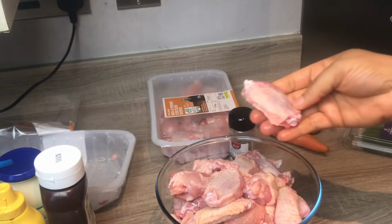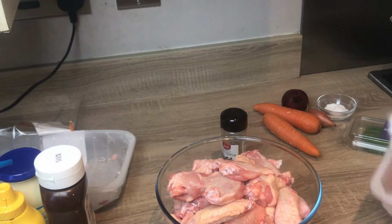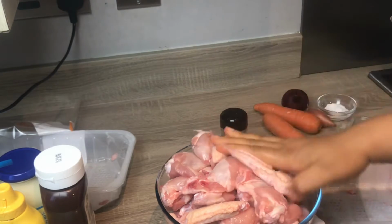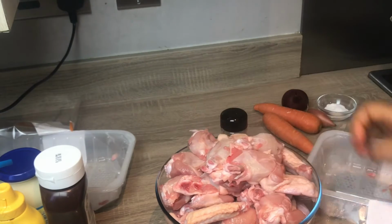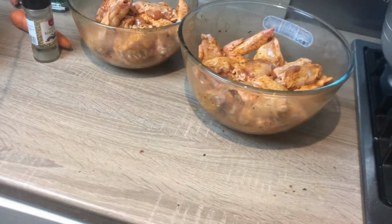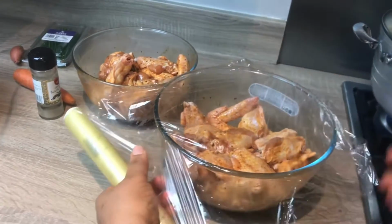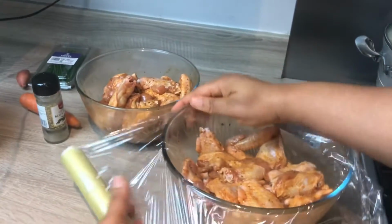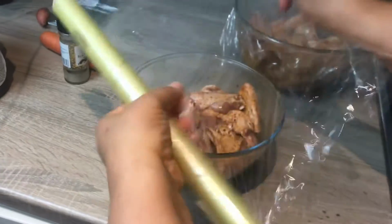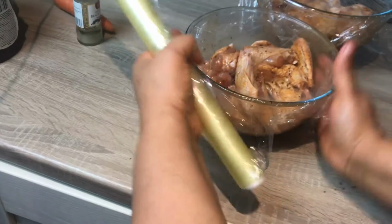So this one is chicken wings. I'm using the 3-pack. So I've just finished marinating the meat. You can use anything you want. That's up to your preference. I'll take it to the fridge for 30 minutes. Then we'll start to do what we need to do.